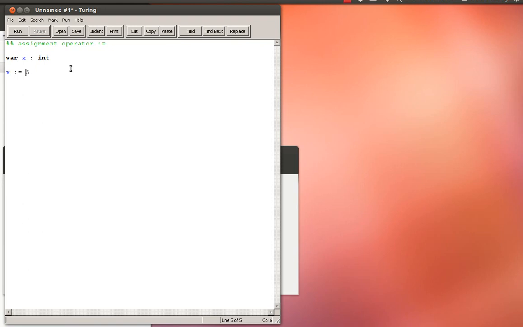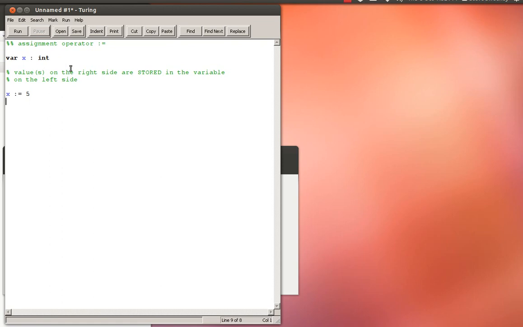The way the assignment operator works is that the value or the values on the right side are stored in the variable on the left side. So keep that in mind as we go through this tutorial. Right now, the value on the right side is simply the number 5, and that's being stored in the variable on the left side, which is the x.